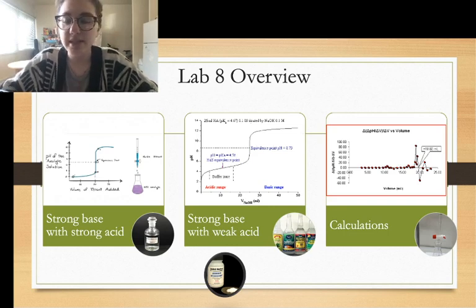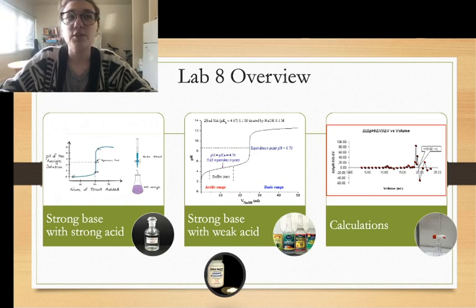So it should be a very simple, straightforward thing, but sadly, acids and bases never are. That's why I expect you guys to email me if you have any troubles with this lab, especially calculations, because I know those can be very confusing, especially when you are just given a data set.